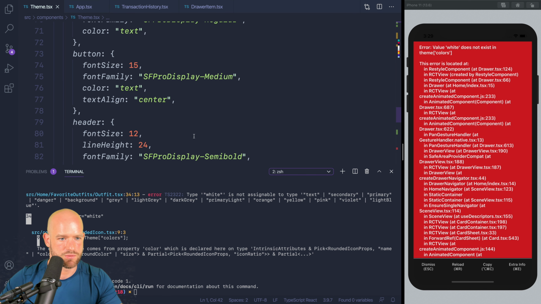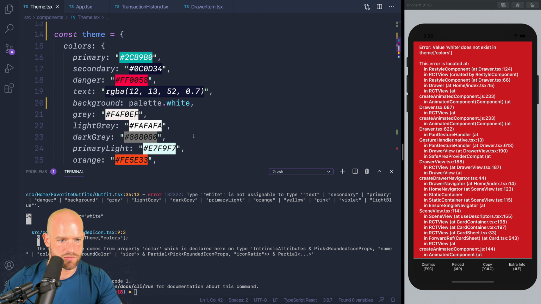Okay, so now let's fix the colors. So background becomes white.